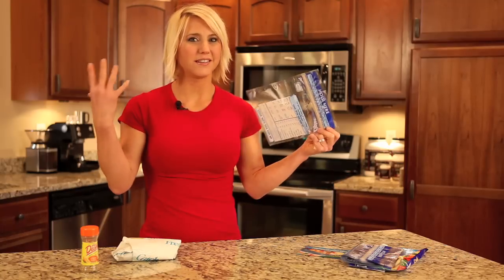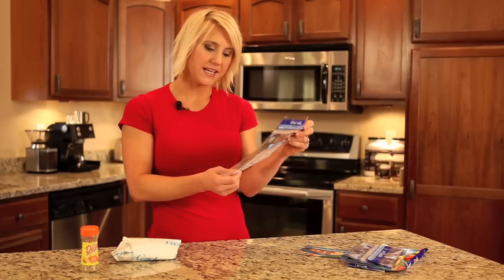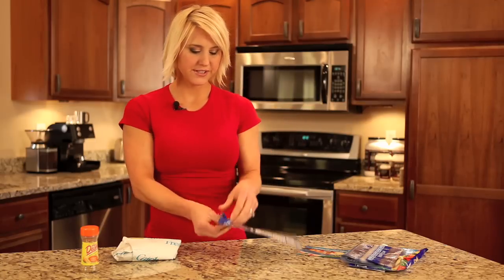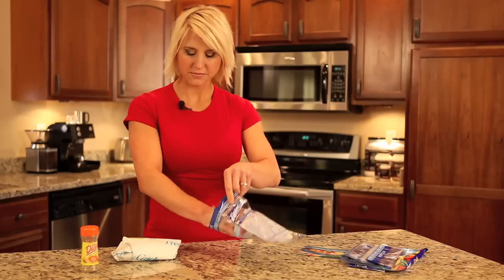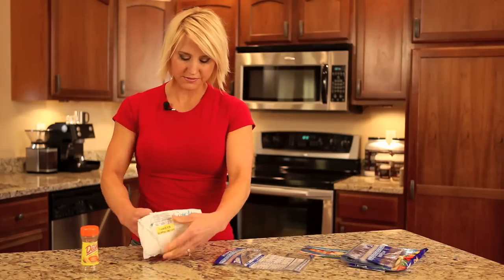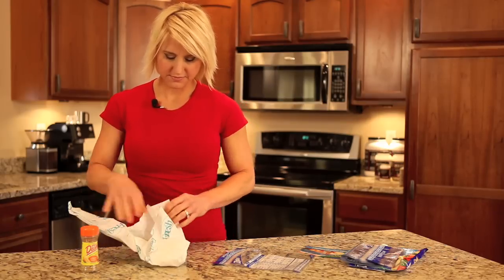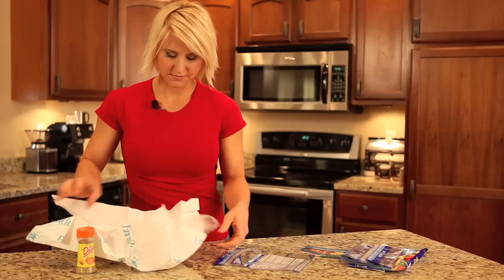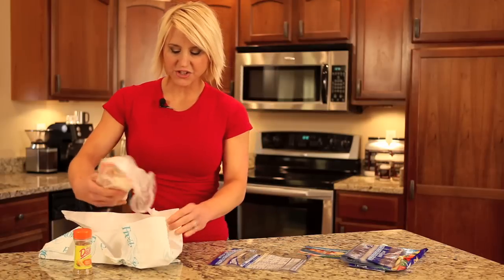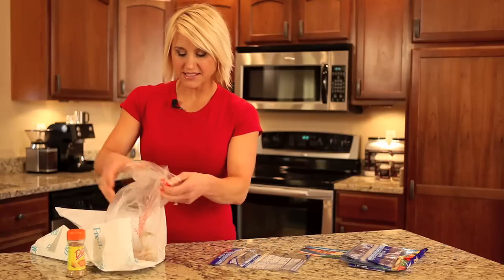Fish is one that can kind of smell the house up, and it takes a while to grill. So it's really nice to pop this in. For one fish filet, the cooking time is only a minute and a half. So all you have to do is open this up. I have fresh fish right from the grocery, and you can take your whole fish filet and transfer it right into the Ziploc Steam Bag.